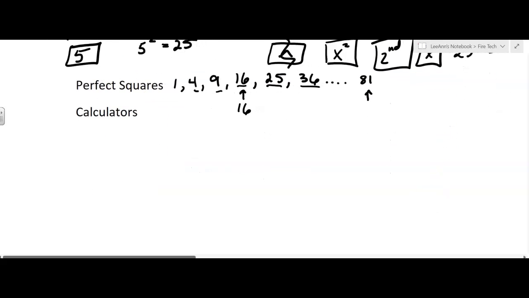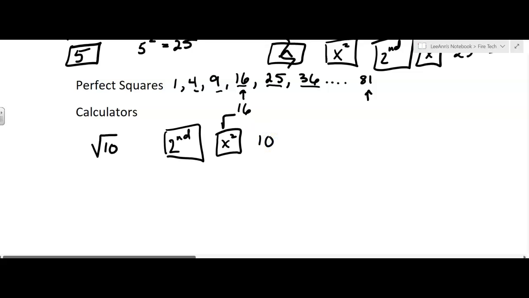Now, not all numbers are perfect squares, though. So then we really have to use our calculators. So let's say we want to know the square root of 10. 10 is not a perfect square. So we have to go through that process. Like on my calculator, I'm going to go second, or the shift button, to get that blue thing. It's x squared, but see above it has the square root. It'll show you a square root on your display. And then I'm going to put 10.